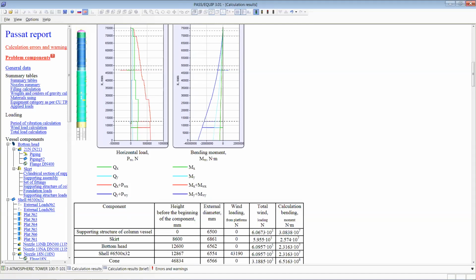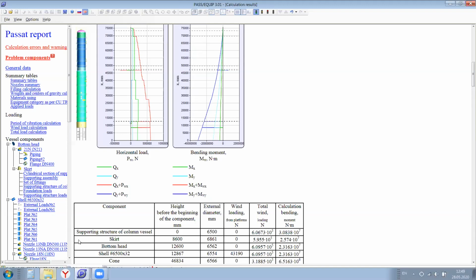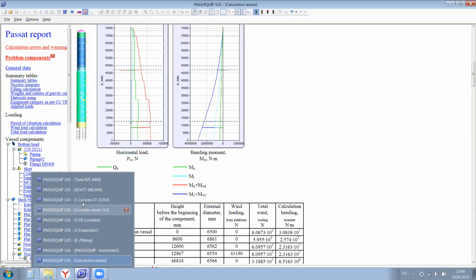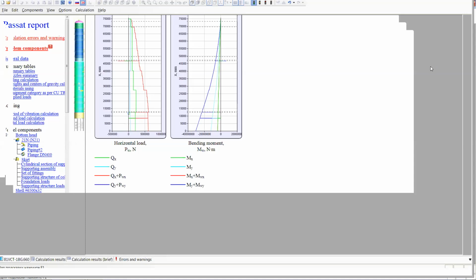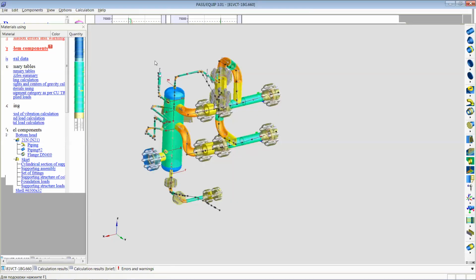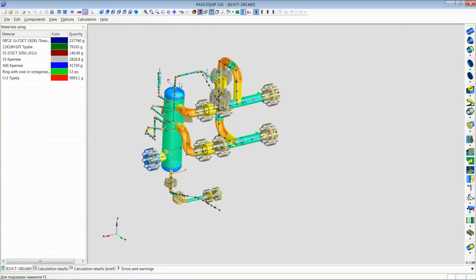Another interesting example. You can see a complex model with additional piping. Yes, it's a very interesting model because it has not only the central vertical vessel, but many pipings. You can see the internal beam element method, which allows us to automatically receive all loads on all elements. But remember that it's only for weight, not thermal loads.